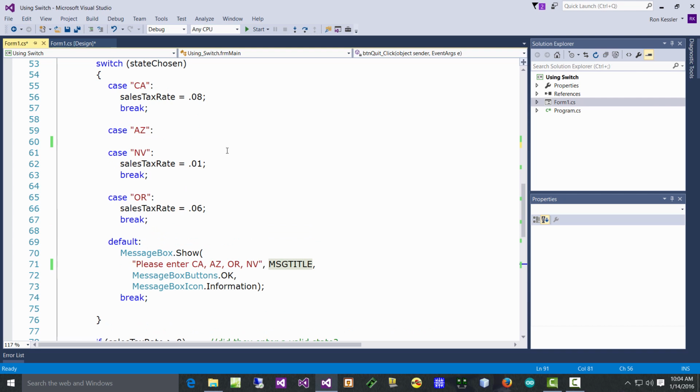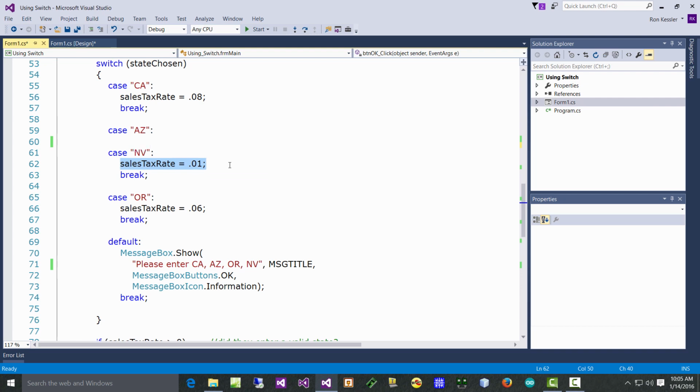All right, now there's a subtle thing here that you have to learn with the switch, and I want to go back here where it says Arizona. You're going to notice here, well, Ron, you screwed up because you didn't put in anything for Arizona. Well, I didn't really screw up. I did this on purpose to show you. When the computer comes in here and says, they chose Arizona, and then wait, what am I supposed to do? If there's nothing here, the computer will go down to the very next case, and it will assign whatever you have for Nevada, in this case, to Arizona. So this is C#'s way of saying, is it Arizona or Nevada?